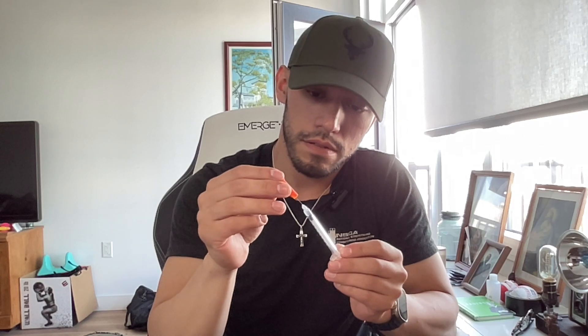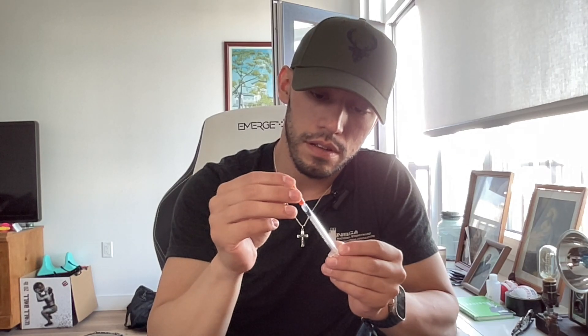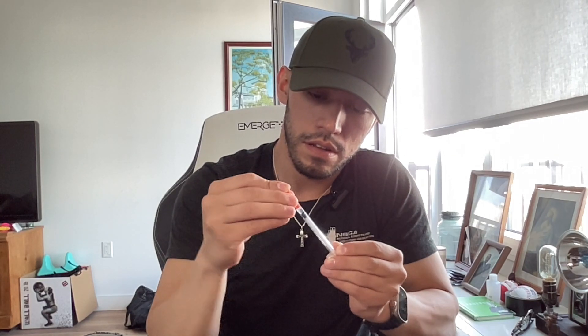If I don't want to inject this immediately, I'm just going to put a cap on it. Now it's all set to go. Typically I'm putting this in the fridge and then injecting it at night. Both of these have to stay refrigerated — do not leave them out at room temperature. Also, don't put them in a freezer.